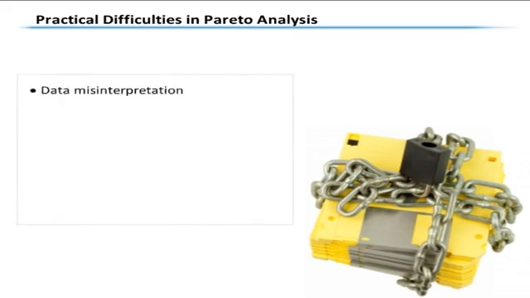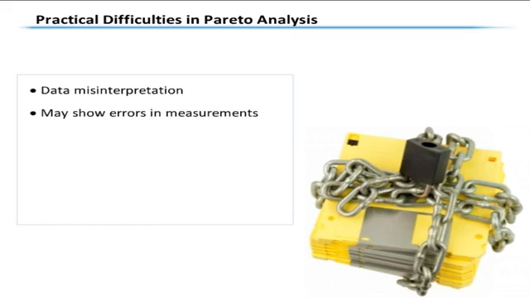Practical difficulties in Pareto analysis. Now let's look at the practical difficulties in performing the Pareto analysis. First, it may lead to misinterpretation of the data. For example, after a Pareto analysis, it is found that some defects were detected only because the latest business requirement document was not made available before the test planning.